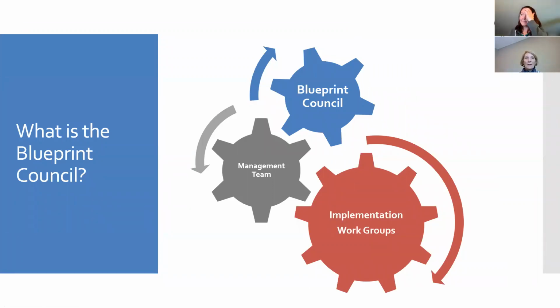The Blueprint Council is the governing board and delegated authority and decision-making body of the Continuum of Care, or the COC. The purpose of the Blueprint Council is to set strategy, define annual priorities and activities, monitor our community's performance and implementation progress, review and approve policies recommended through the implementation work groups, and align resources and activities, including funding, with our priorities.